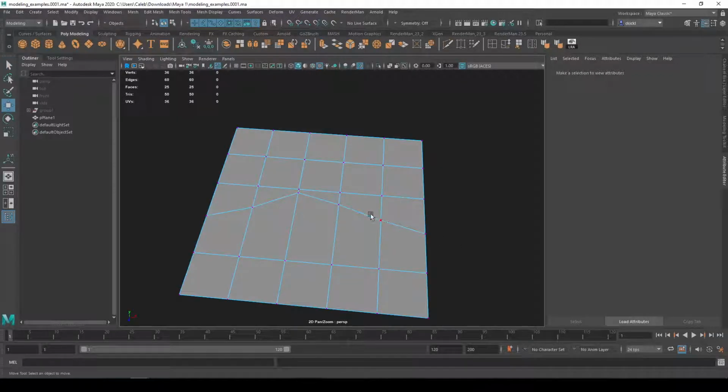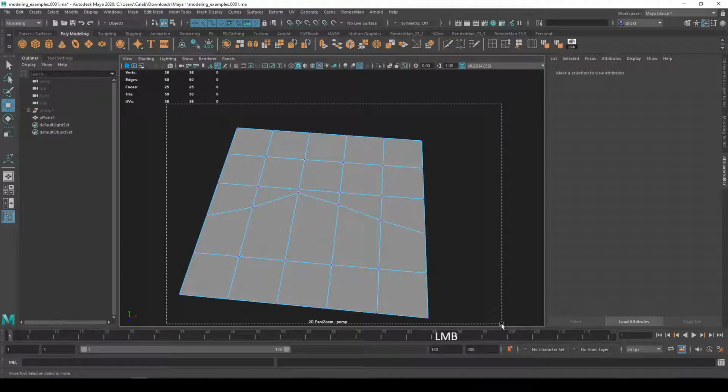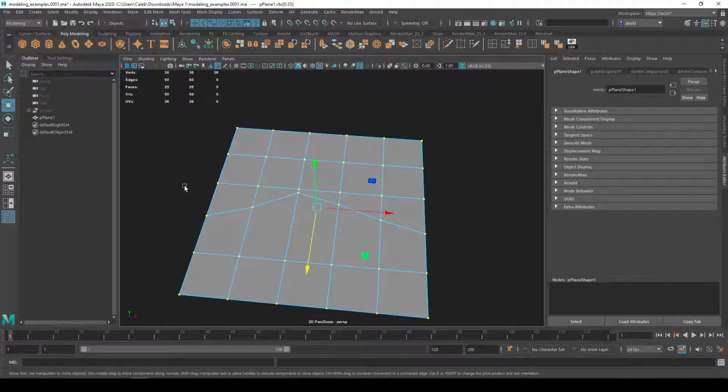So besides deleting our components, we can also use two other tools that will help us simplify our geometry and get rid of extra components that we don't need. First one I want to take a look at is the merging operation, and these can be found under Edit Mesh. We have two of them that we're going to take a look at, which is Merge and Merge to Center. So with Merge, I'm going to select all of these vertices at the same time. You can choose a smaller selection. You can determine however many you want to operate at the same time, but I'm going to operate on all of these vertices at the same time.